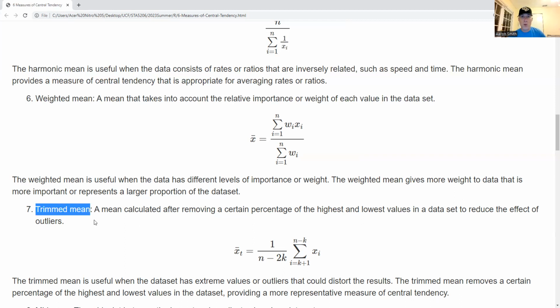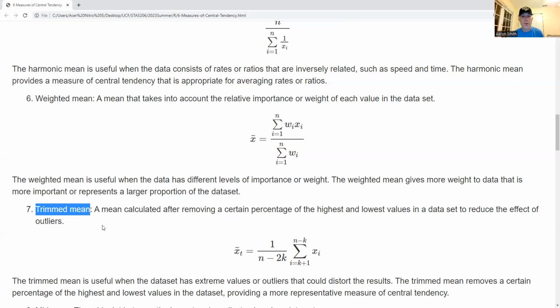We use this when we have outliers. If I have outliers that have extremely large or extremely small values, far to the left or far to the right on the number line, I could look at it and go, you know what, I don't think these really represent what's going on. These might be flukes, or this is throwing off what I think the number should be. So I can just trim them, get rid of the outliers, and then pretend that the trimmed data is the data that I actually have for taking my average.